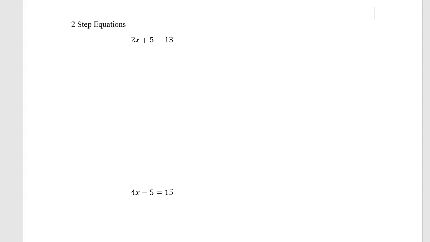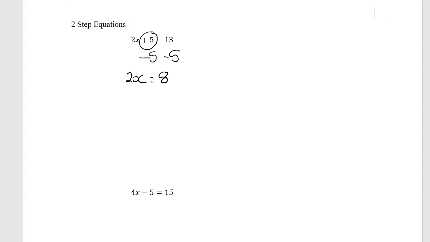First thing we've got to look at is this plus 5 here, okay? So the first thing we always get rid of is the plus or minus. We forget about the x's and we just look at the plus or minus. So because this is a plus, we do the opposite, which is a minus. So we're going to minus 5 and minus 5 from both sides. Because the 2x hasn't been touched, that stays as 2x equals, and we're going to go 13 minus 5, which is going to come out as 8.